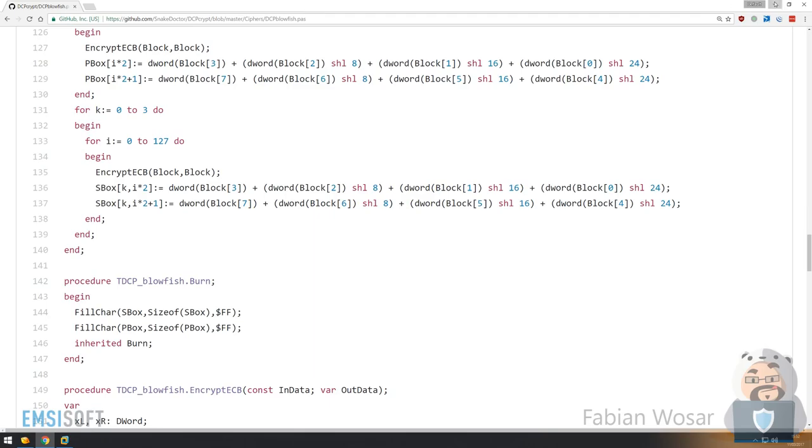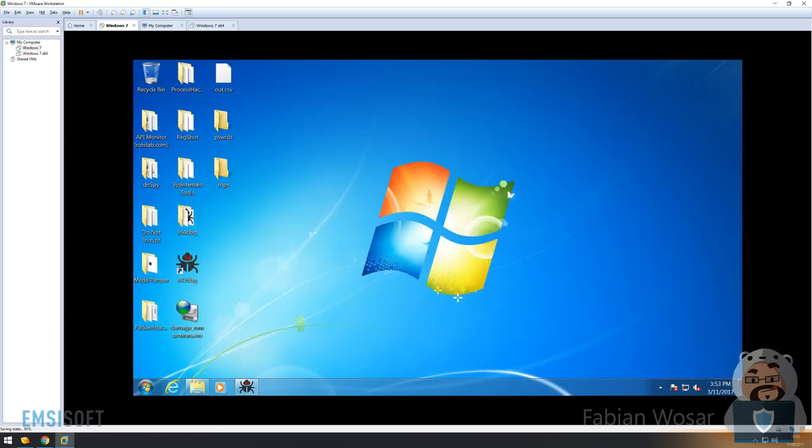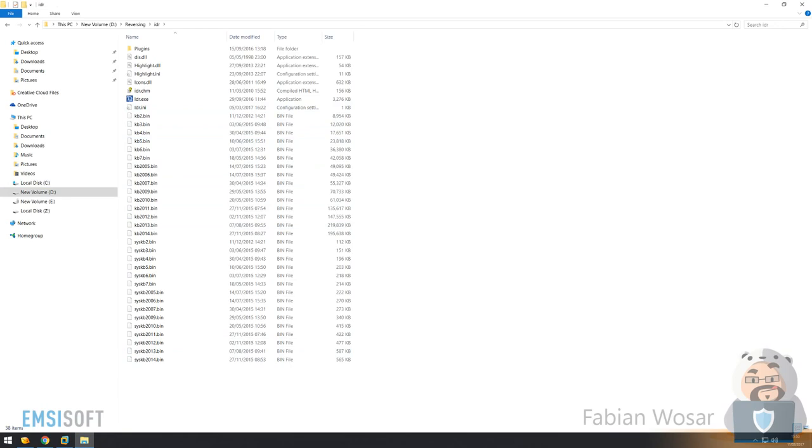What we can do, well, first of all, Delphi has a nasty habit of omitting stack frames. It omits stack frames, so that means that the call stack may not be viable at all. But there are some special reverse engineering tools that specifically deal with Delphi applications. So let's just use one of those and use those tools to enrich our IDA experience pretty much.